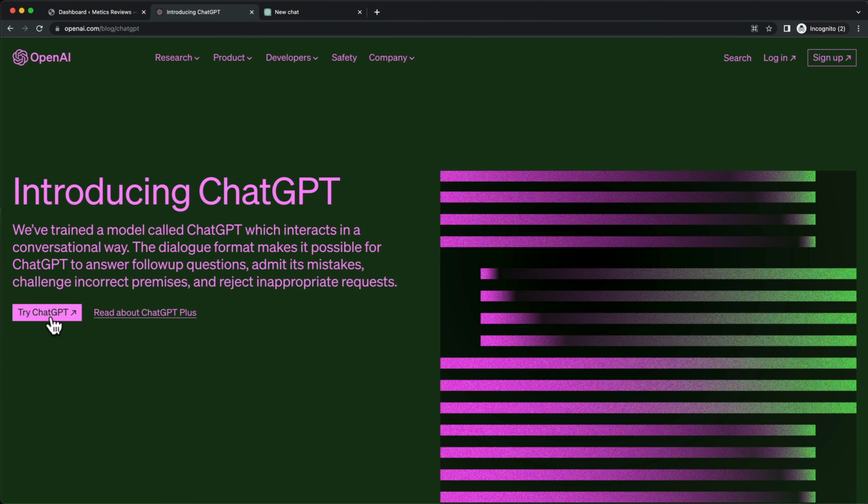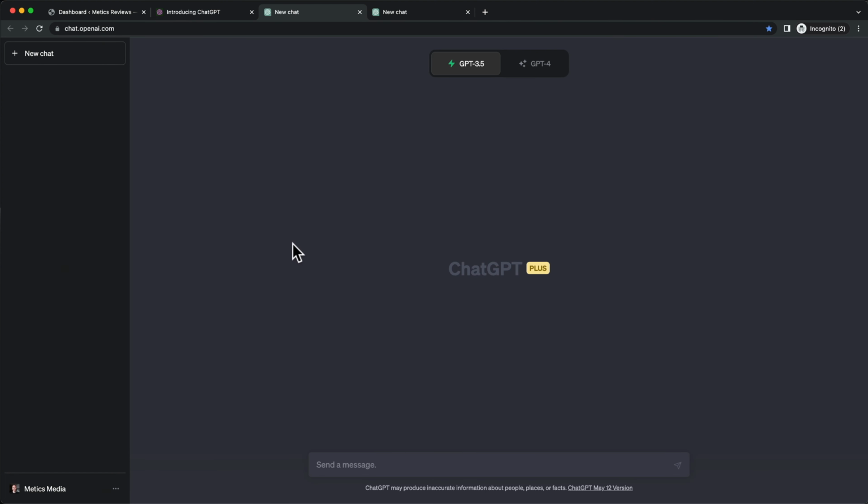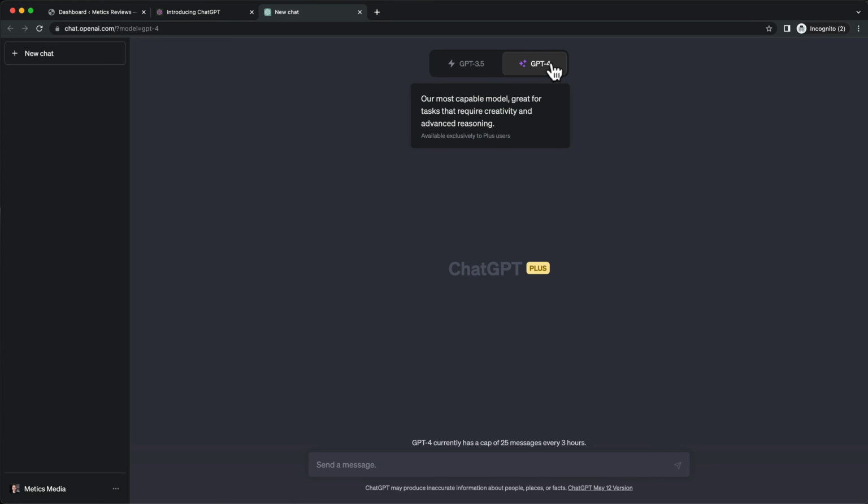You can just click on Try ChatGPT. And then you want to sign up with your account. I'm already signed in here, as you can see. And then with the basic version, you just get GPT 3.5 at this moment. And then if you upgrade to the Pro version, which I think is like $10 or $20 a month, you get access to GPT 4, which is a lot better in my opinion. And we're going to use this one later as well to create our blog content. But for now, we can just stick with 3.5 because for getting ideas, this is going to be enough.